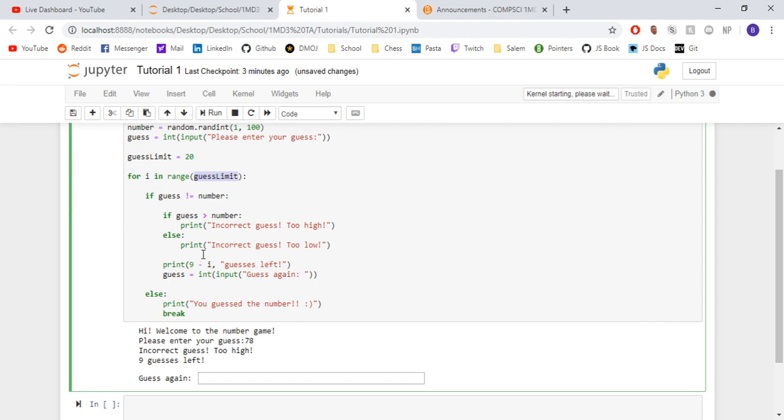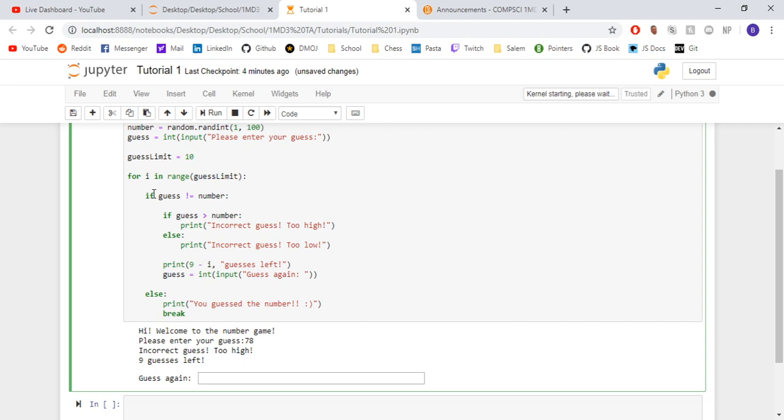But you can use a for loop when you know exactly how many times you want to run it. For example, if you have a certain number of guesses you want to implement. Alyssa asked, if we don't guess correctly within the amount of guesses, where would we put game over when you're done? Game over was right here, even with this for loop. So we have a certain number of guesses. We said it's going to be 10, right?